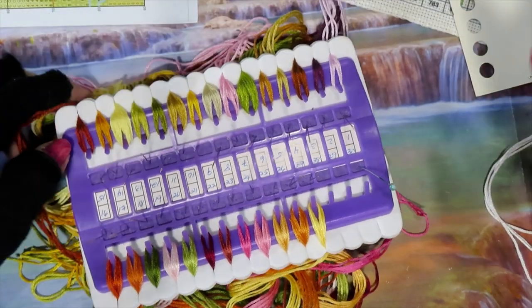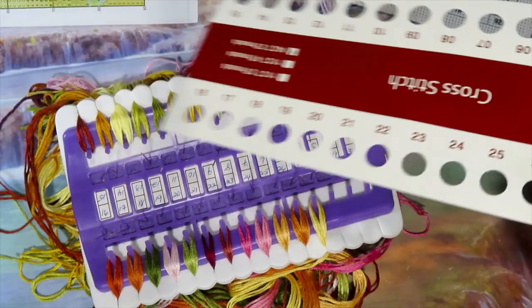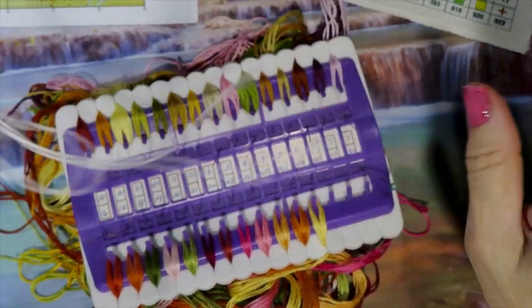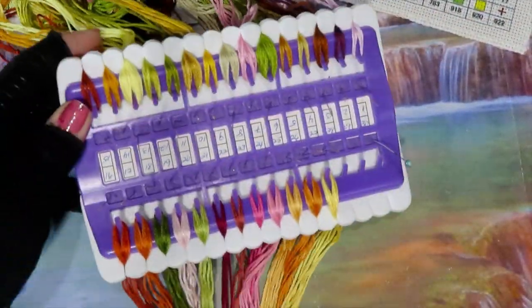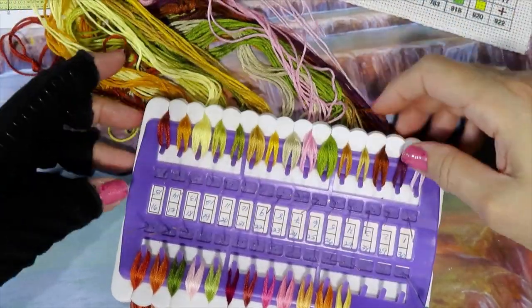There's one that has 50. That's the one that I'm using for the deep autumn, because that one has 32 colors, and I didn't want to leave any color out. Once I put the colors in here, this goes to the trash can, okay? So what I do is I pick up each one by one, as you can see over here, and put it in the appropriate slot.